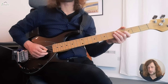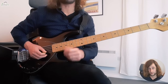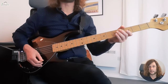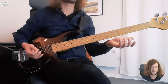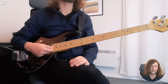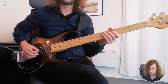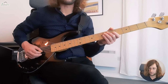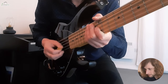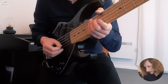You basically want to move back and forth through the string with as little movement as possible. If you think about physics, if I'm doing a really large movement like this, it means that I've got to actually use a lot more energy and arguably time as well in order to reset the motion. So if I make it really, really small. The other thing that I find helpful is I actually kind of tuck my fingers away on the top string.